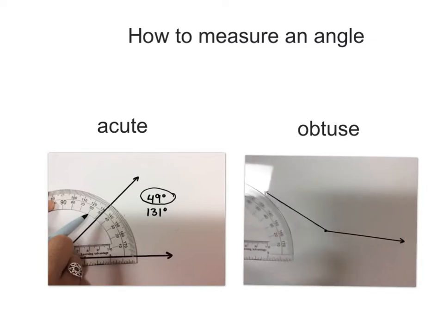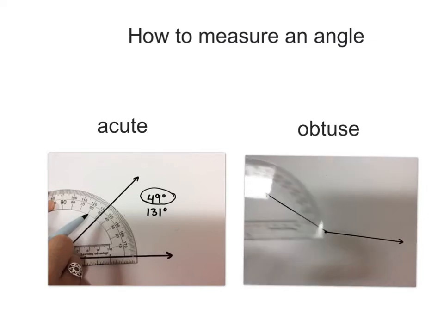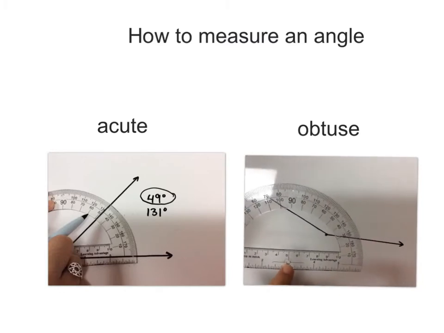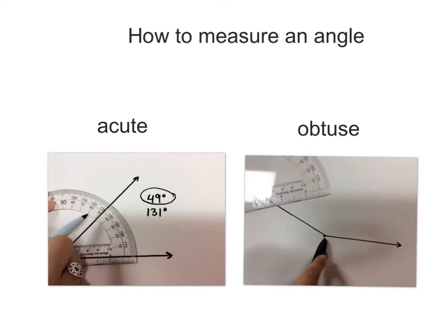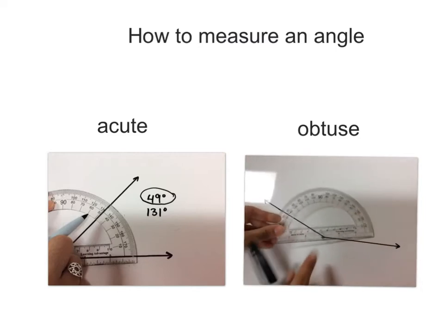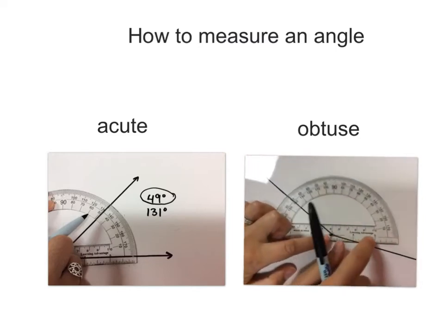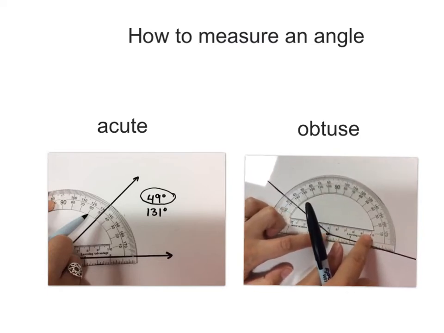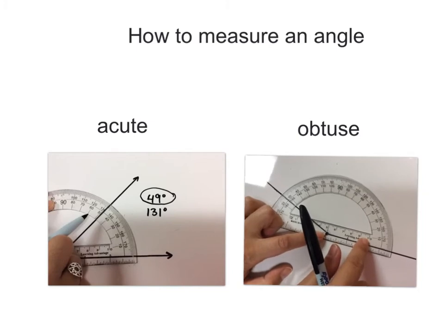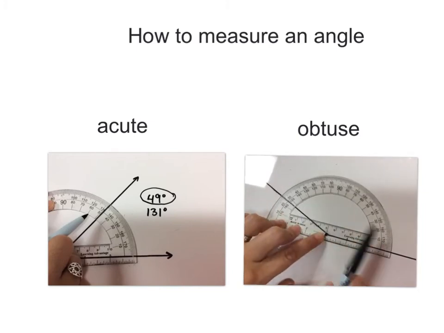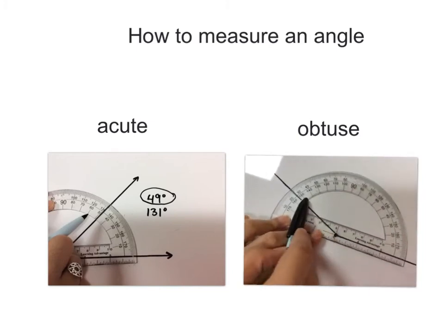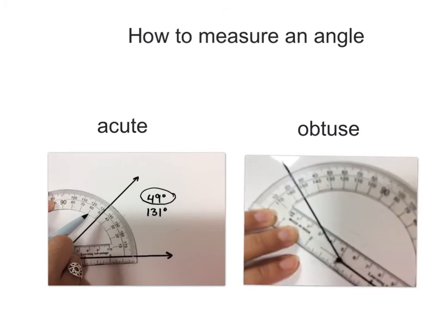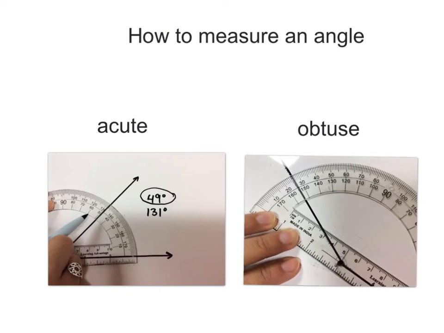Now we're going to practice finding the measure of this obtuse angle. We're going to do the same steps, starting with finding the circle in the protractor and lining it up with the vertex of the angle. Then that second step was to find the line, the edge of the number line, and line it up with the bottom ray of the angle, like that. So now I need to go check the other ray to find those two sets of numbers that ray is in between. So just like last time, I'm going to write them both down.